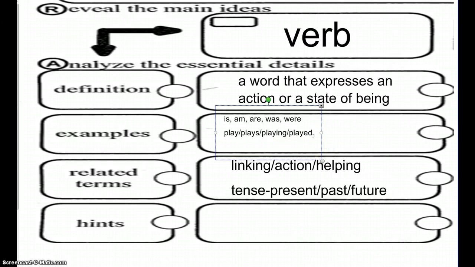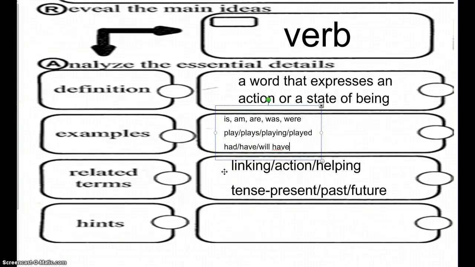And just like their name, they help other verbs that don't make sense by themselves. So for example, play, if I was talking about it happening before in the past, I could say had played, I have played, I will have played. The helping verb here is had, have, had. And it doesn't make sense in the form of the sentence to use it by itself without the helping verb. Then we have to use these.